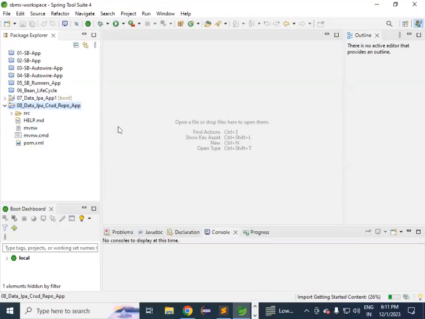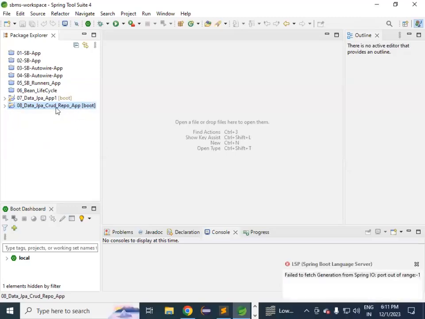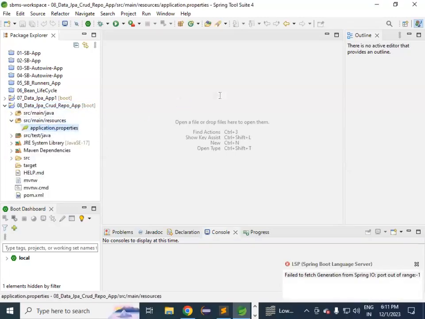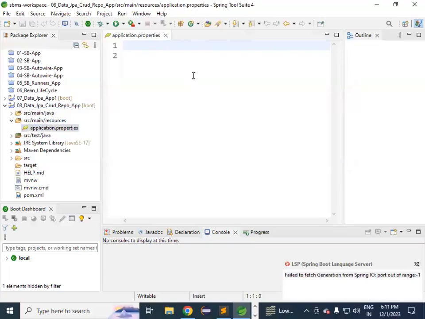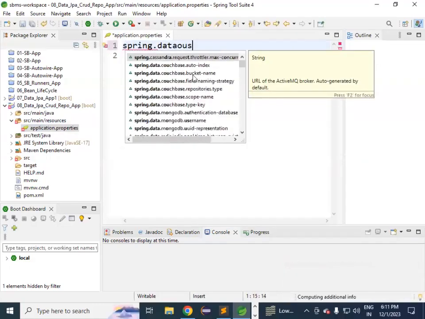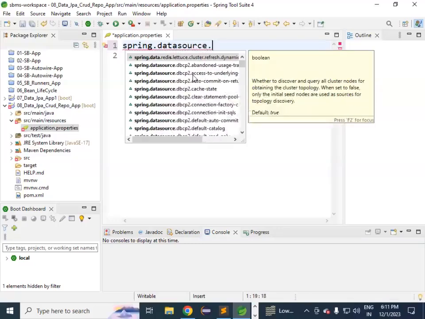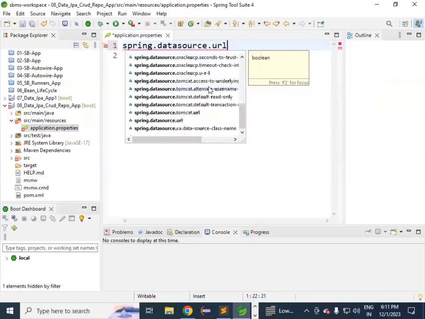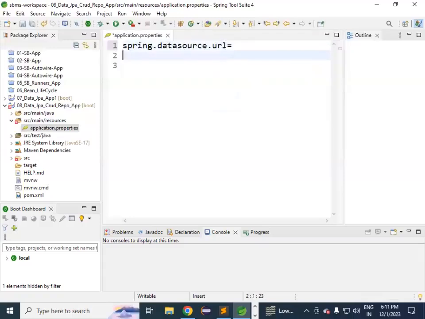Once the project is created, we need to configure the data source properties: database URL, username, and password. What are the properties? spring.datasource.url is there.